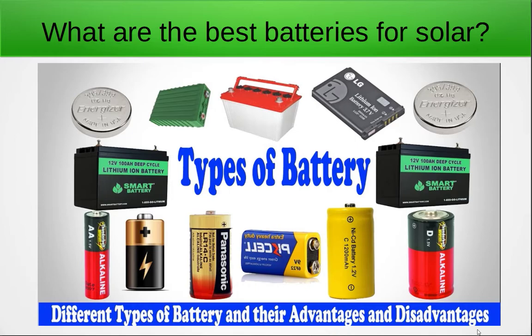Lead acid. Lead acid batteries are a tested technology that has been used in off-grid energy systems for decades. While they have a relatively short life and lower DOD than other battery types, they are also one of the least expensive options currently on the market in the home energy storage sector. For homeowners who want to go off the grid and need to install lots of energy storage, lead acid can be a good option.